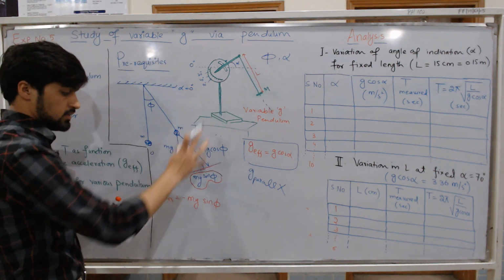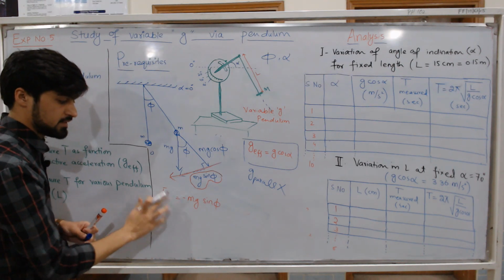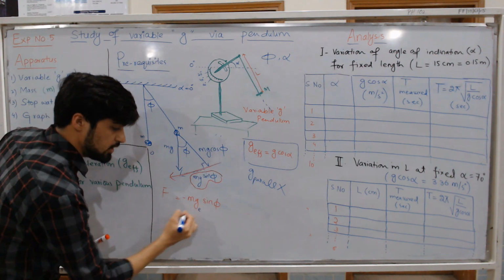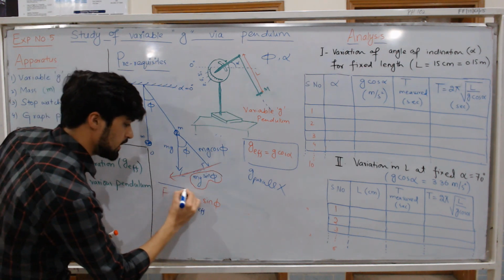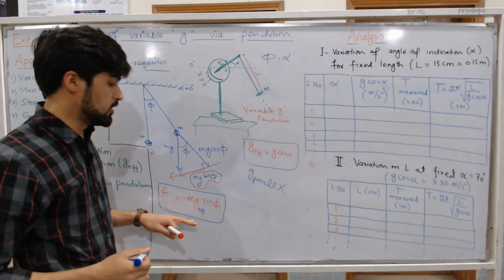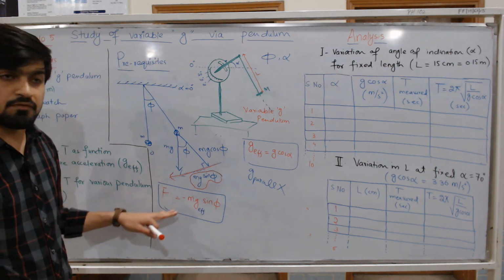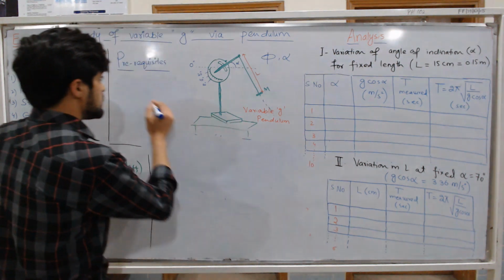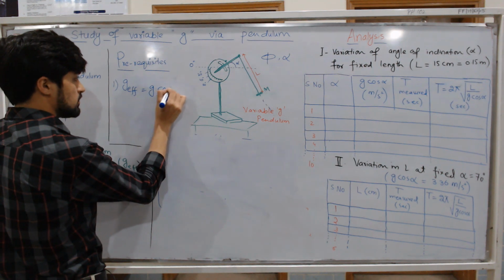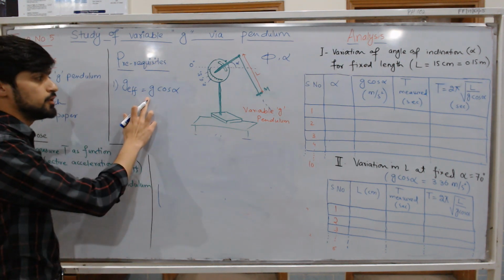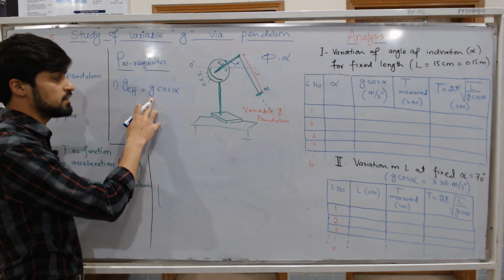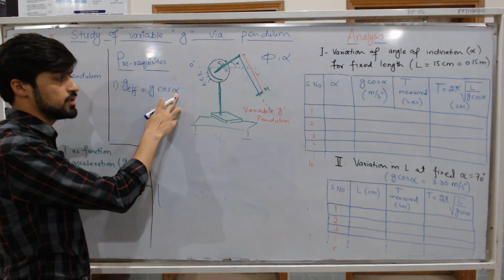So if I am using this relation, this restoring force relation, F, for the variable G pendulum, I will replace this g by G effective. Keep in mind. So this will be actually the restoring force for this variable G pendulum. So this is actually written in your manual. So you should know what is G effective sine phi. So now we know two things for this case. We have derived this, that we will be using the G effective component, G cos alpha, alpha is the angle of inclination, and the value of g depends on this angle of inclination. It means that the value of g changes with this alpha, because if this is 9.8 and it is 0 degrees, this will be 9.8.